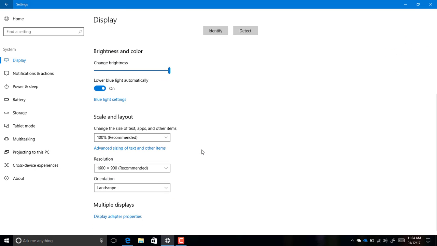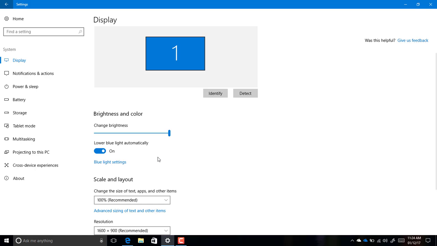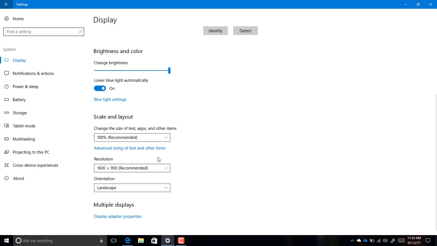And perhaps the most important feature that we're going to see on build 15002 is the so-called blue light mode, or feature, which is a new feature that allows the operating system to control the blue light that your computer emits. That will help you to reduce eye strain and improve sleep quality.